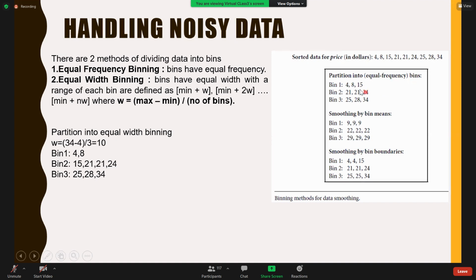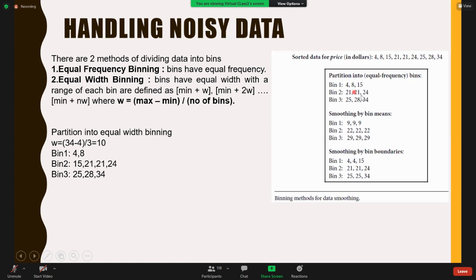As we have only 3, we have to replace only one value. For example, here, if you consider 4, 8, 15, so 4 and 15 are the minimum and maximum. And coming to the one more data, that is 8. So 8 is closer to 4. So yeah, 8 will be replaced by 4.